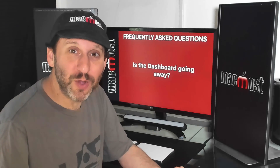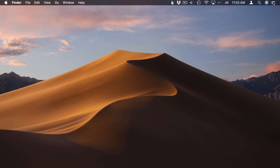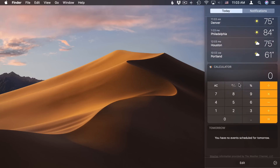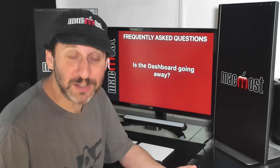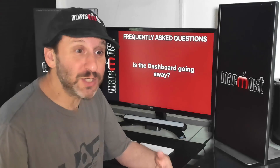You may have heard that Dashboard is going away — it's true, that feature is being removed. It's already been deprecated and off by default for a few versions of Mac OS, so this is no big surprise. There's really nothing in Dashboard that you can't do some other way. The Notification Center already allows you to have widgets, and many of those are pretty much the same things that were in Dashboard. Functionality like Dictionary and Weather can be accessed other ways — there's the Dictionary app, and you can access weather through Siri, Spotlight, a Notification Center widget, or just by searching the web.